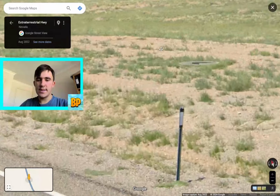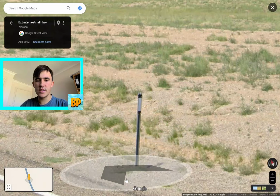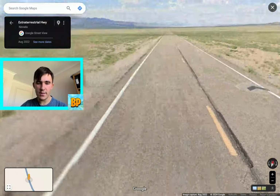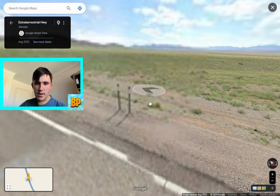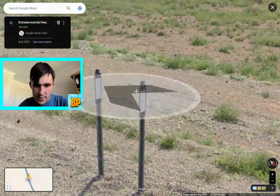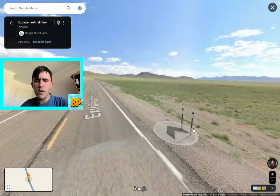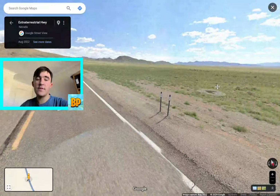Next one is this bollard here. This bollard with this black rectangle with a white reflector inside of it on a metal signpost is going to be in Nevada. This is a Nevada bollard. Here's another one here. Please have a quick look around here. As you can see, this one's been doubled, but yeah, this bollard is pretty unique looking, pretty memorable, and whenever you see it, you know you're going to be in the great state of Nevada.